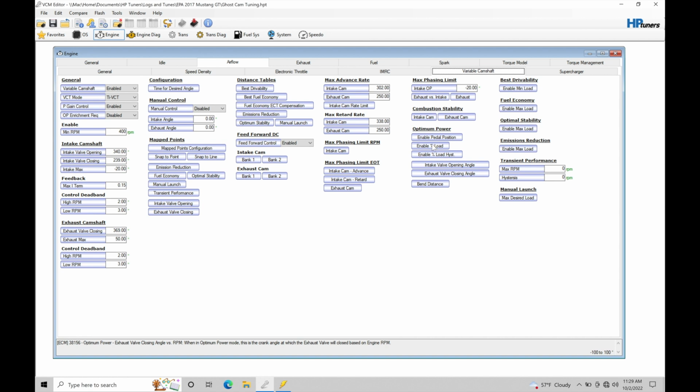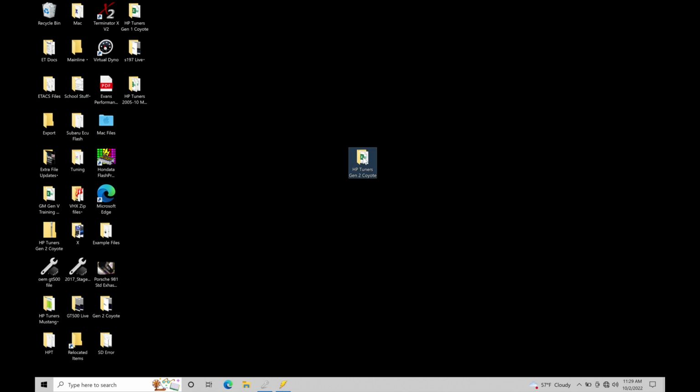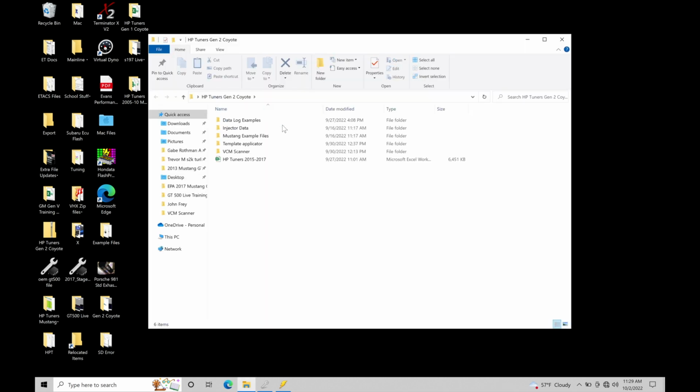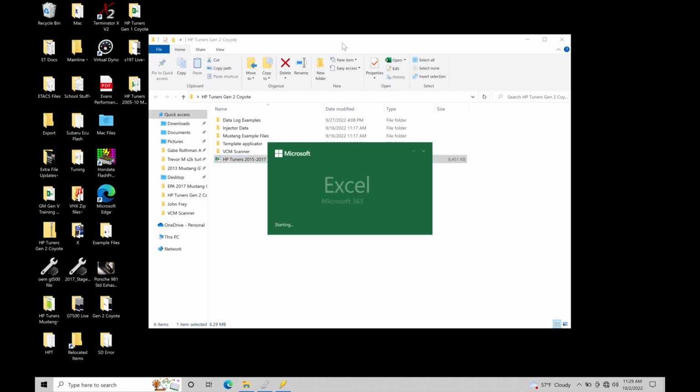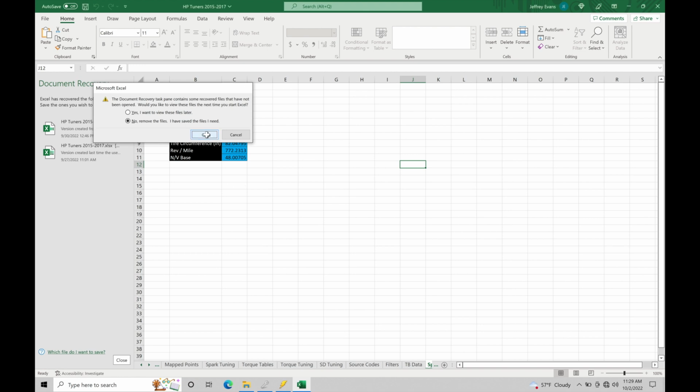Now, it's probably easier to jump in here and open up our Excel spreadsheet in our course folder. I don't have that open right now. If we open the Excel spreadsheet up, we have a VCT scheduling table layout that allows us to visually see what's going on and keep track of how the VCT scheduling is going to be working, a little bit easier than trying to pop into all of the different tables that we have in there.